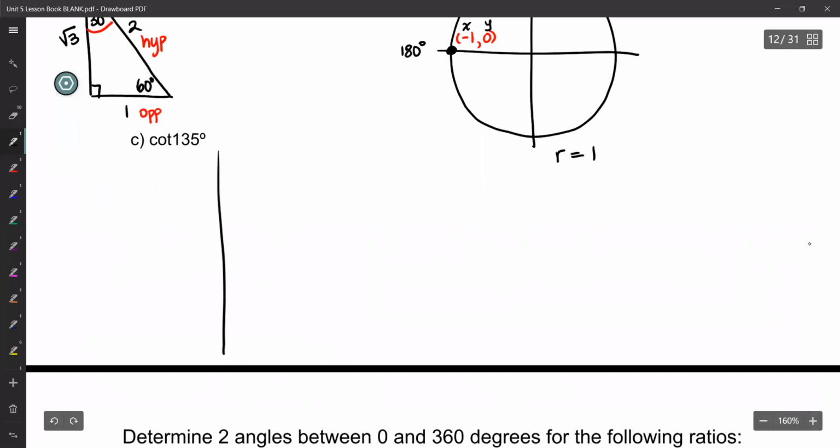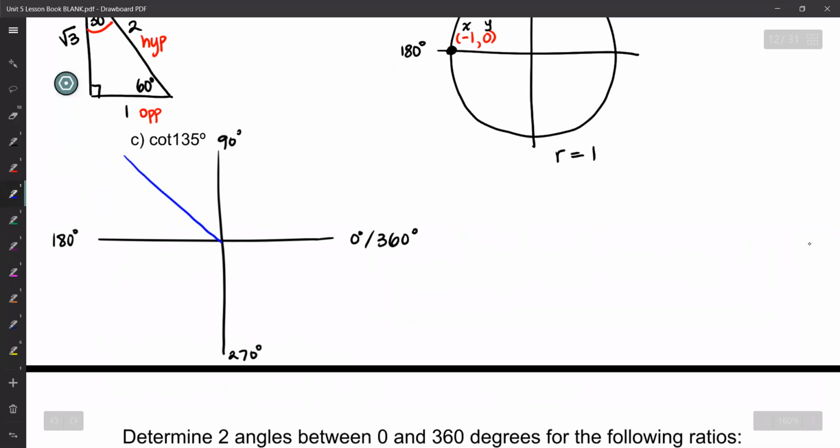start by drawing a picture here. We're going to place 135 in our quadrant grid. And 135 is going to fall about halfway between 90 and 180. It's going to fall right about here. And we're going to follow the same sort of steps that we usually follow for questions like this. We're going to find this little reference angle inside here by doing 180 minus 135. And that will give us 45 for the reference angle.